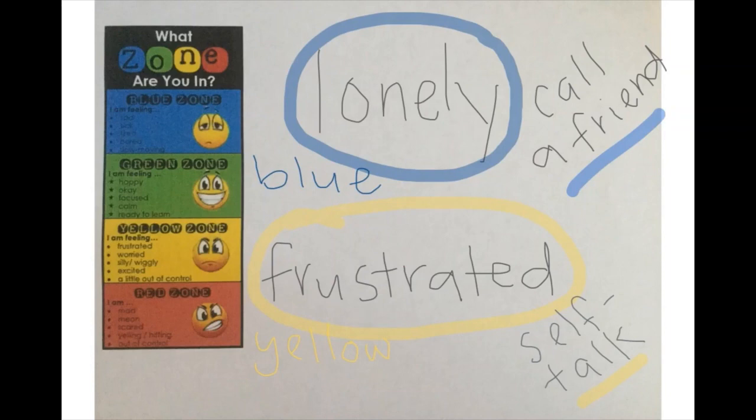How about tonight or tomorrow or the next time your family gathers? Maybe it's for breakfast or dinner or just a show on the couch. Go around and ask each other how you feel about this time away from work and from school and your normal life. Help your family figure out which zone their feeling word falls into, and then together, figure out how you can get back to the green zone. Maybe you're already in the green zone. Instead, talk about how you can stay there when things start to get challenging.